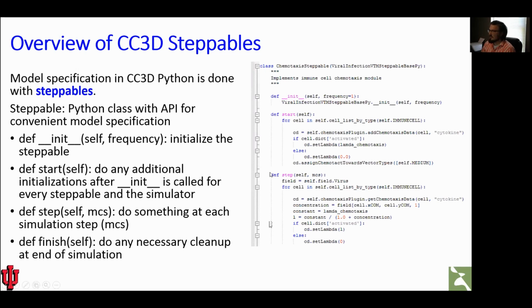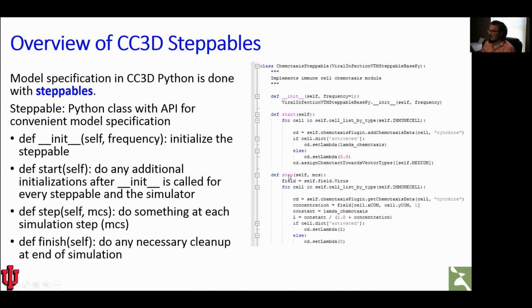So at every simulation step, your Steppable will have its step function called by the simulation, and the simulator will pass to your function this variable MCS. And MCS is the current simulation step number.